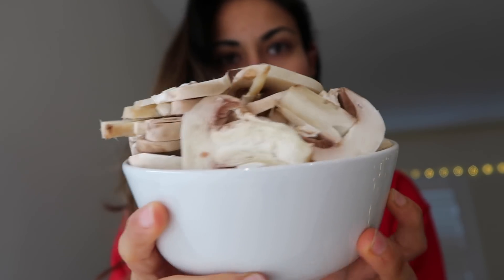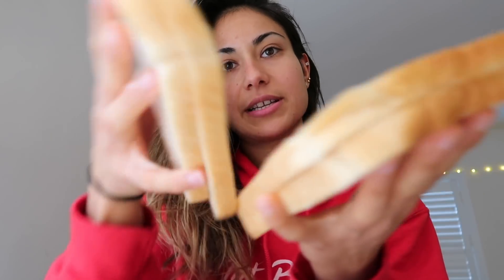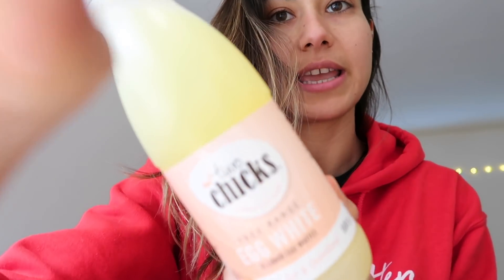Okay guys, we're gonna make a sandwich of the gods. We need some mushrooms — just enough that it's nearly overflowing out of the bowl — then some sausages, vegan sausages, turkey sausages, any kind will do. Then we need some bread — white bread, seeded bread, or just regular bread. And egg whites, shout out to Two Chicks for hooking me up with the egg whites. The plan is: cook up the mushrooms with salt, pepper, chili powder, and crushed garlic. Oh — and the bread is going to be soaked in the egg whites. We're basically making a French toast sandwich with mushrooms and sausage.